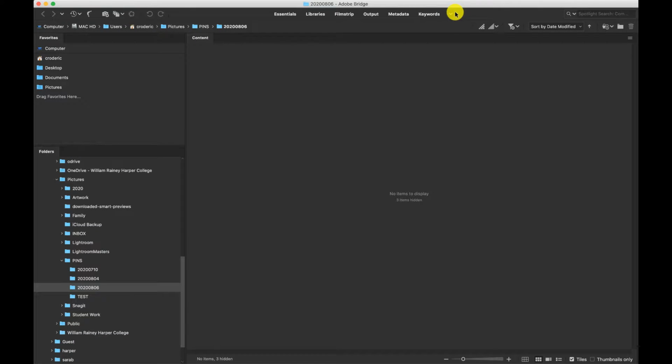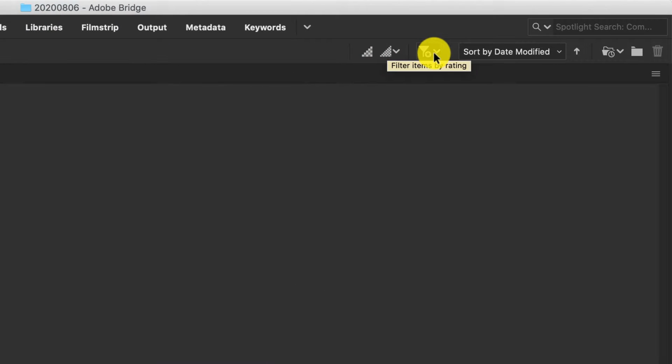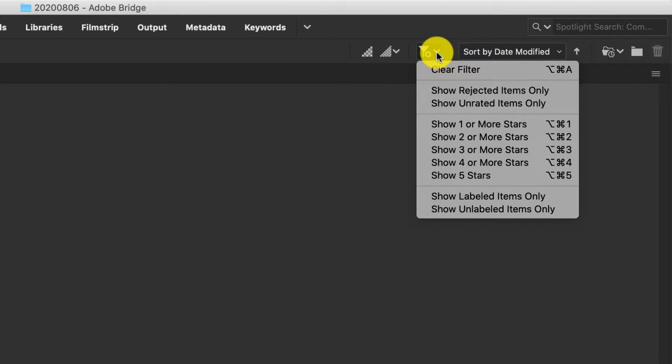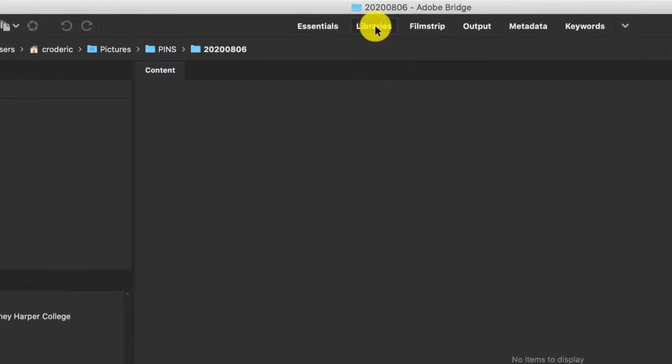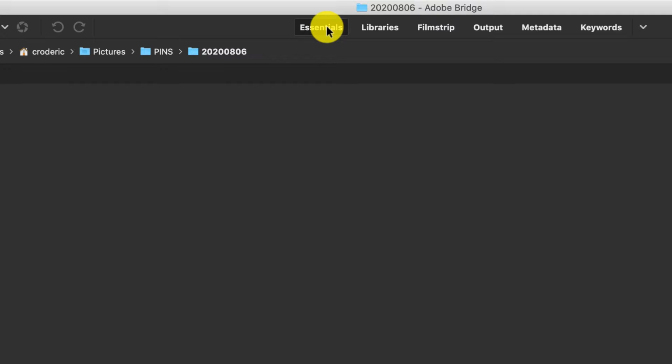Now, pay attention to these icons, by the way, because they'll start to repeat in all of our applications. Say, for instance, these little downward arrows let you know that there's a drop-down menu with more options. I'm going to start out with essentials. I'm not too heavily concerned with how you interact or customize this. In general terms, I want you to experiment and figure out what you like, what works best for you.